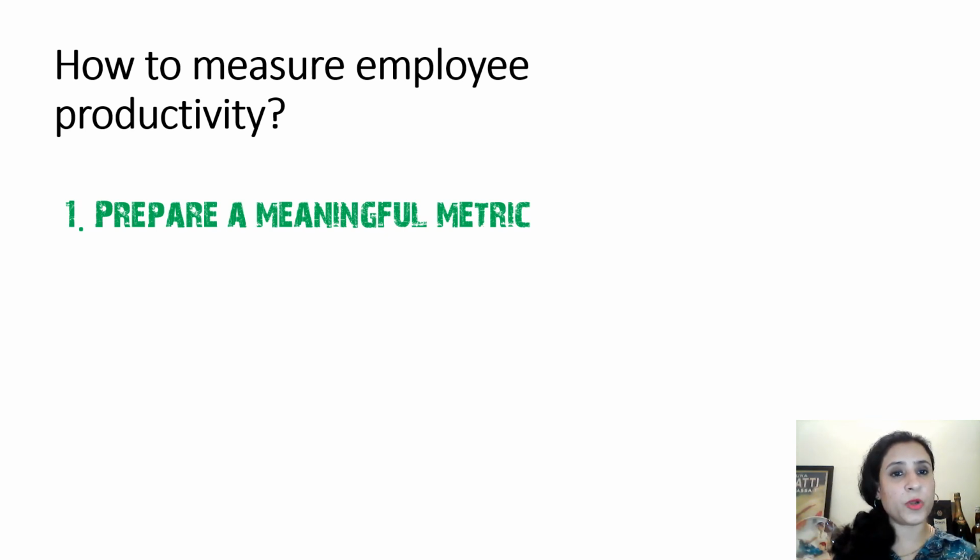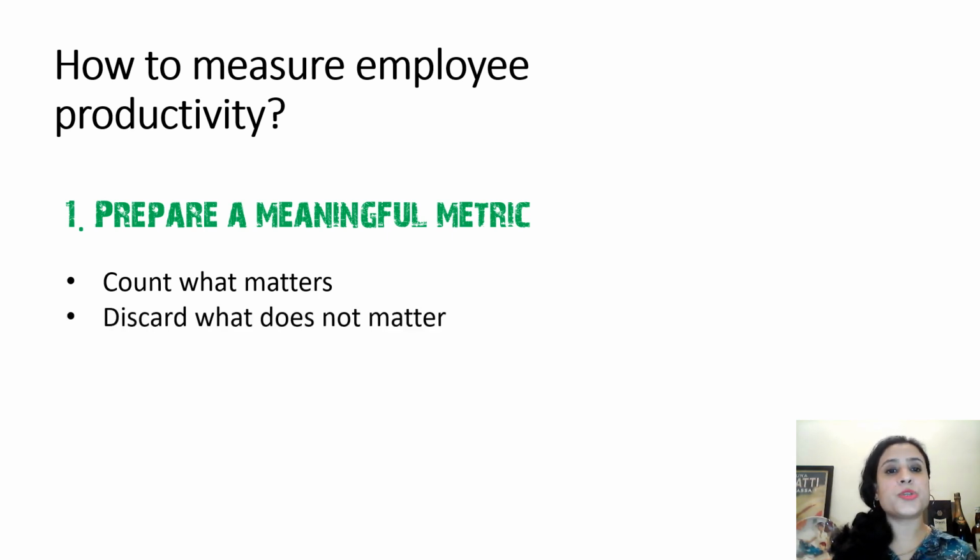Now, how to measure employee productivity? The first one is to prepare a meaningful metric. That means your metric should not be based on any biased mindset. You should be able to count what matters. As I've just mentioned, if your employees are just traveling aimlessly, then it does not really make any sense. It's of no use to you or the employee. He's just wasting everybody's time and the company's resources. So count what matters. What he is able to achieve from that travel is what you should be looking at.